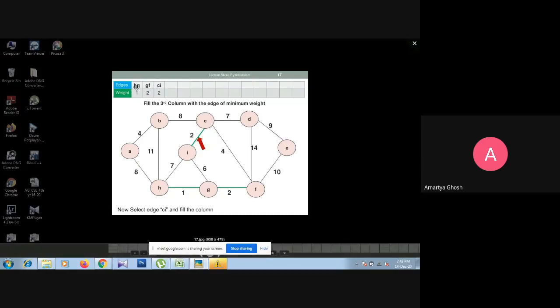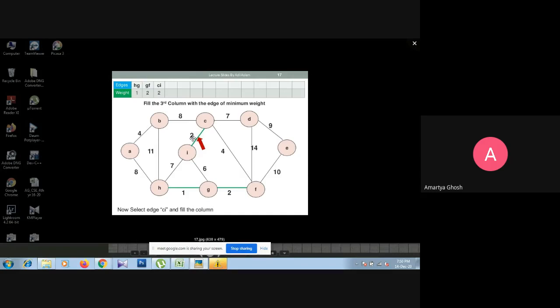So in the first step, we will draw the HG only. In the second step, we have to draw the whole figure with the new edge, that is between G and F. In the third step, we have to draw the previous figure from the second step, and thereafter the new edge I and C. Okay, we just connect I and C. So this is our third step. Now go for the fourth step.